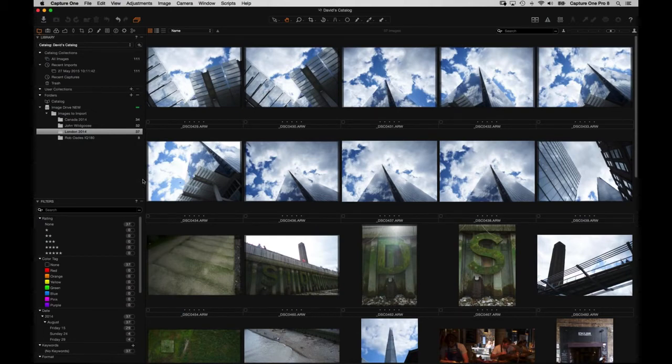Trevor was asking, how do you manage files within the catalog, for example, the location and date? Location-wise, if you've got GPS coordinates, you could manage them by location. You could manage by date easy enough. As I said, if we were, say, importing from a memory card, tell you what, let's put a memory card in, for example. I'm not going to import these.